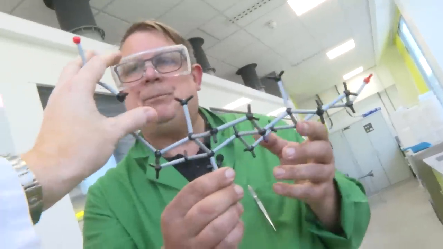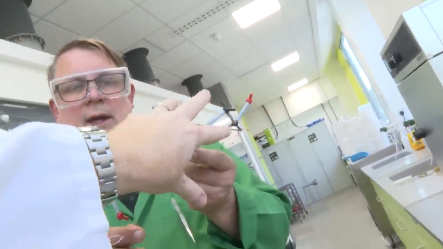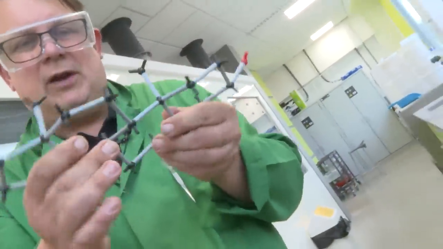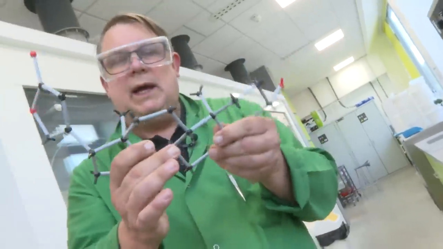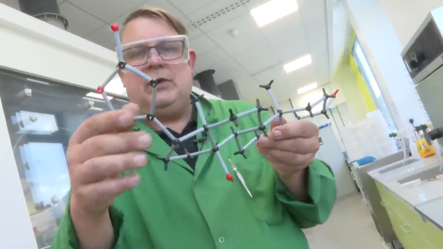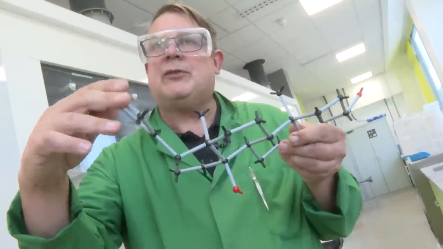So the orientation of them and the distance apart could be dependent on all that. Certainly these rings here, and as you can see it's a really rigid molecule. It doesn't flop about, so these are held in a certain orientation. So this can spin around but that's about it.